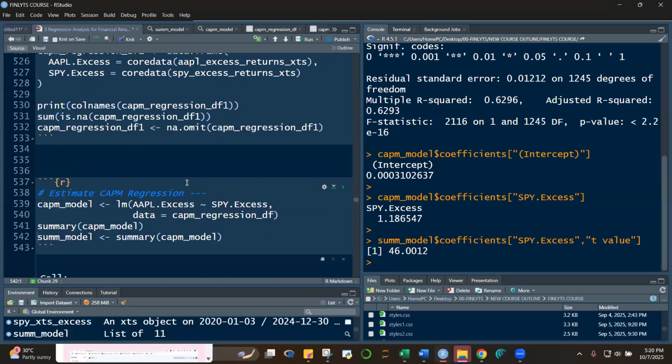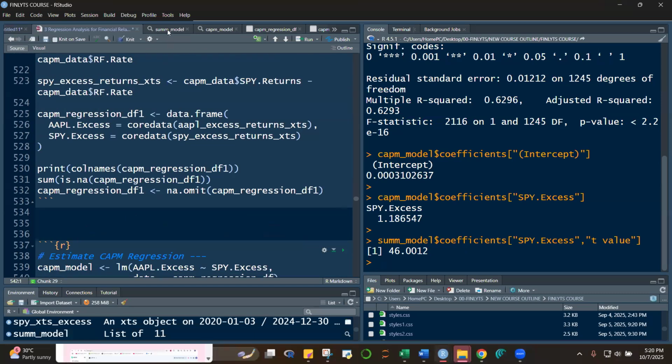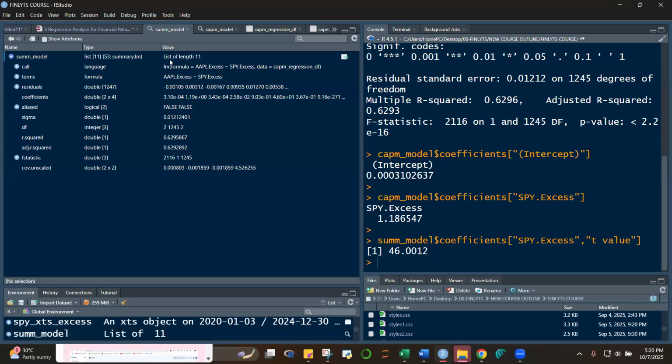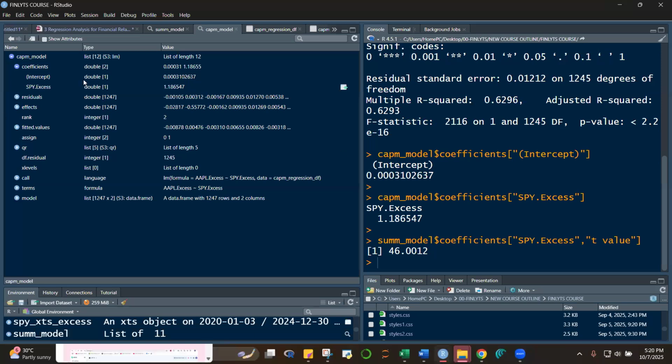So it depends, class. If you're accessing the summary model, you can access these things. On the other hand, this is our CAPM model. There are some elements in a regression output that you can access via the CAPM object. As I said here, class, not in coefficients, there are only two. You don't find here the probability, you don't find the estimate.